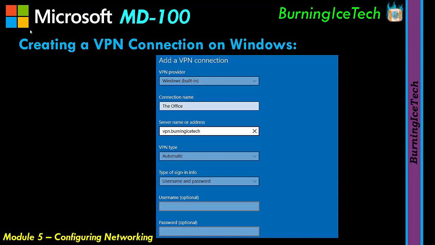The server address, I can't tell you what that is, but normally we can actually guess it. In most cases, it's the company's name followed by .vpn or VPN followed by the company's name. In my case, I just made up my own company name. They're called BurningIceTech. So 9 out of 10 times, that's what the company's server address is going to be. It's not a state secret. You can actually guess that, like I said. So what's going to keep people out of your company's VPN connection is usually the usernames and passwords.